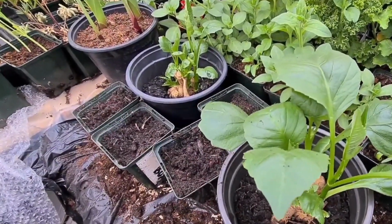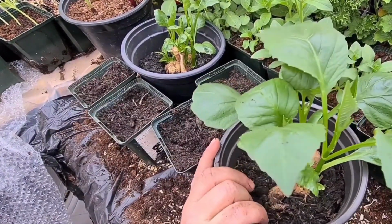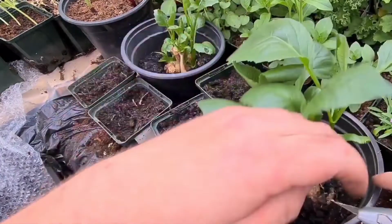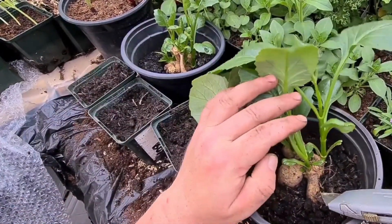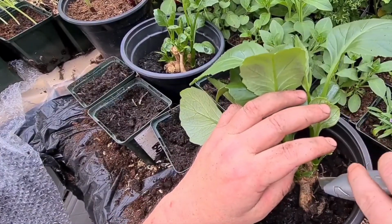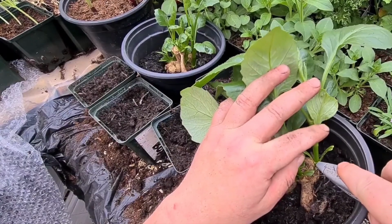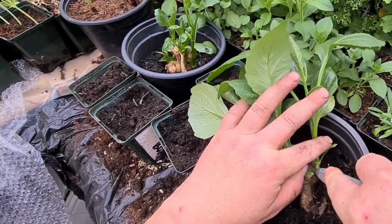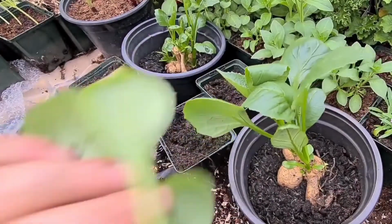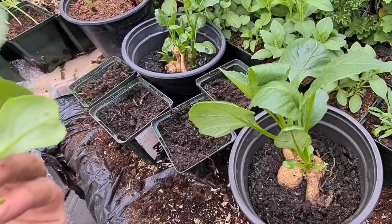I don't know if you can see this properly. Hopefully you can. What you need to do is get your dahlia here. That's the crown of the plant there. That's the tuber where it all comes from. You don't want to take any of the tuber with you. You want to leave probably 4 or 5 mils next to the tuber, nice and short like that. And there you go. This one needs tidying up first before I plant it.